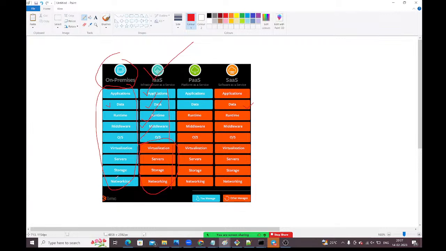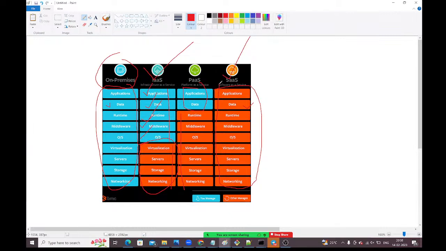Okay, what about PaaS, platform as a service? Just focus on the application development and required data. Remaining everything will be taken care by the cloud provider. You no need to think about the runtime, middlewares, operating systems, virtualization, servers, storages, and networking. Just develop the application and give that application to PaaS. They will create the platform to run your application and run it. We just need to focus on the application development and the data. Suppose if I go with SaaS, everything will be taken care by the cloud provider. Just use that software for your business and pay the rent.